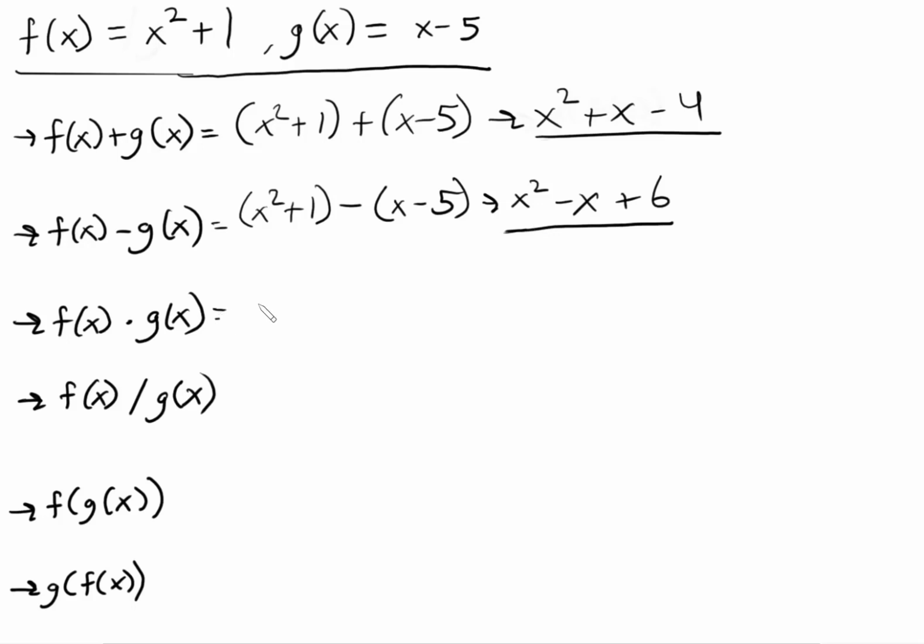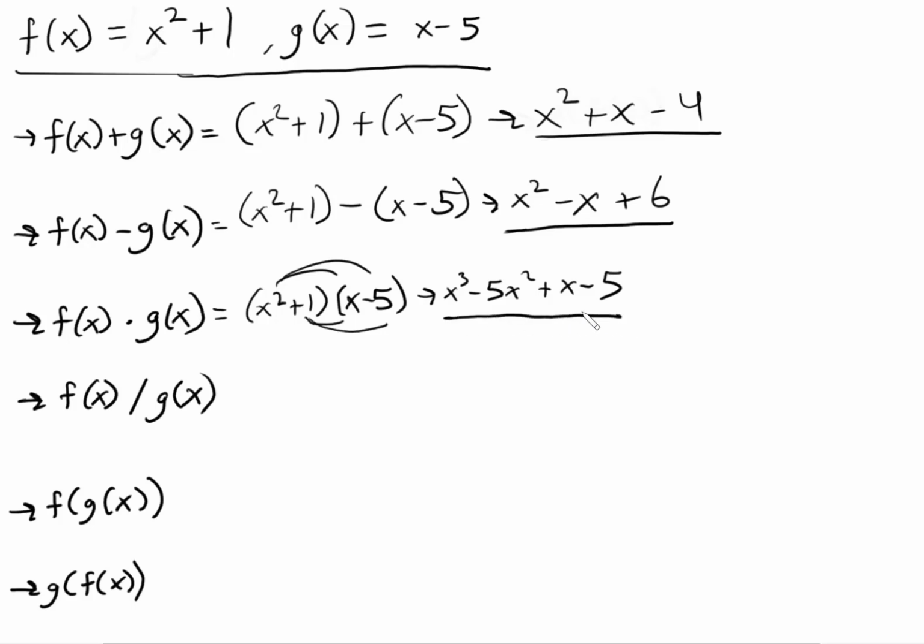Now multiplying them, you get x squared plus 1 times x minus 5. For this, you have to do distribution, the FOIL method, if you haven't learned that in school. So you have to multiply x squared by both terms here, and the 1 by both terms here. So you get x cubed minus 5x squared plus x minus 5. Now as you can notice here, we have no terms to actually combine, so this becomes our final answer for problem 3. So that's the FOIL method right here.